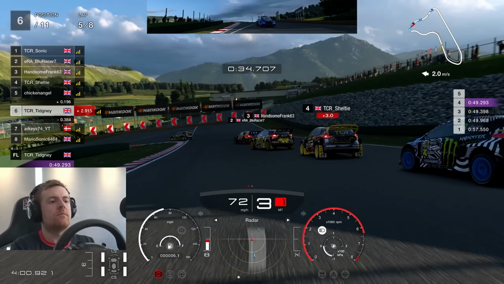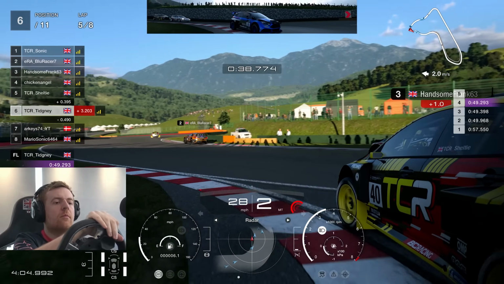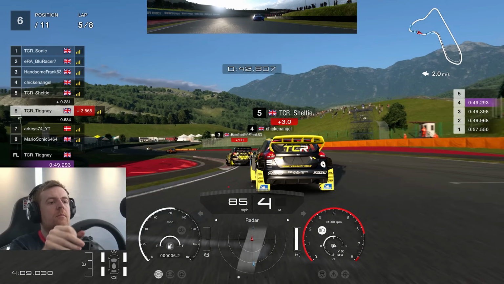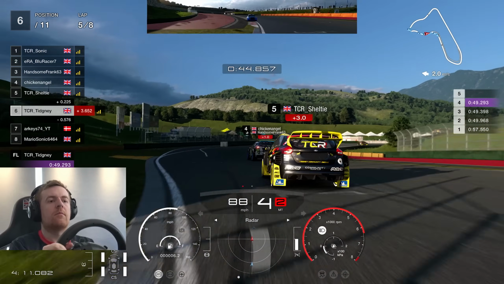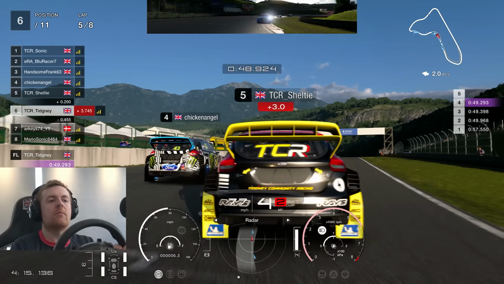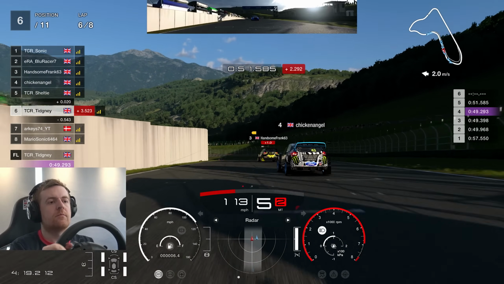As we were looking to go side by side with Chicken Angel as we go into this left-hander, it all slows up there. I have to really back out of that one, hitting Shelty there, but I know where to go. But we continue on. Hanson Frank now with a 1-second penalty. 2 penalties up ahead. We're looking at around a P4 then net at the moment as we go through this right-hander. We get a real big run on Shelty as we go on to lap number 6 here.